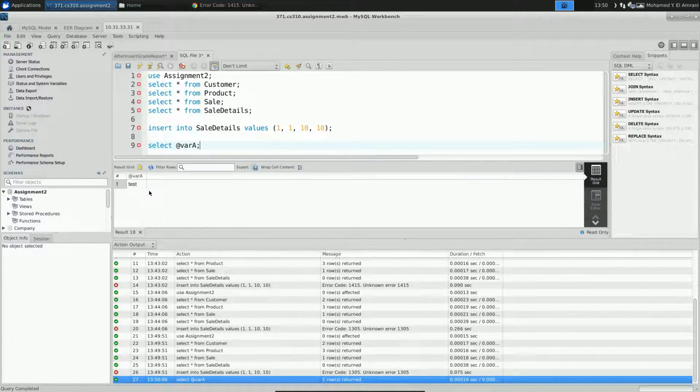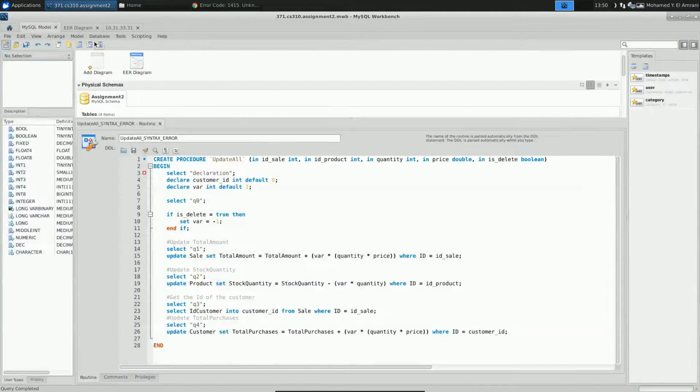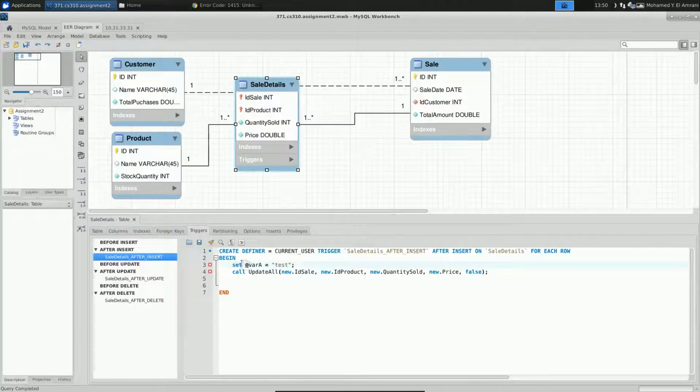Test. So these session variables are going to be telling us where we are, so we can use something like this instead of the select, which is okay.